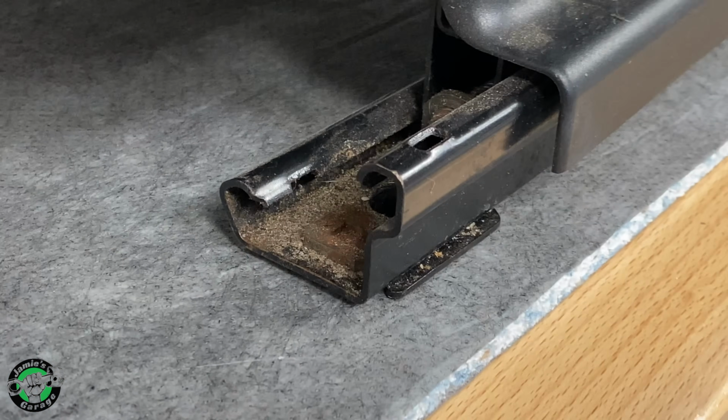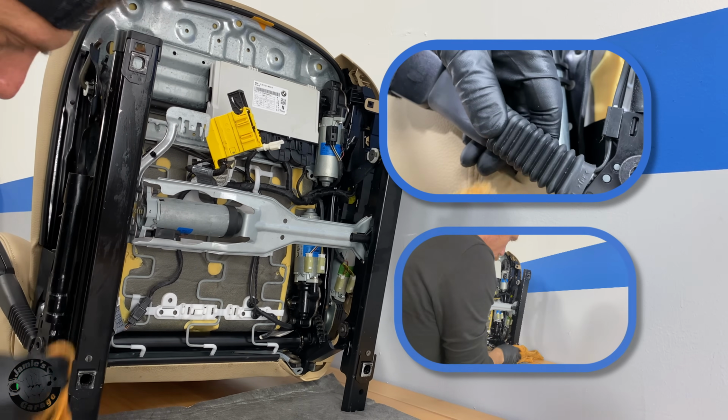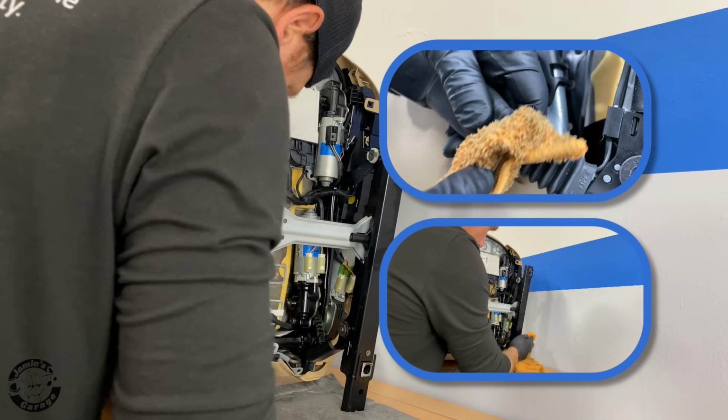Once I got the seat on the bench, I wanted to clean the rails and the seatbelt buckle and all that stuff. I couldn't believe how gross it was until I got it up there. It was just absolutely disgusting.